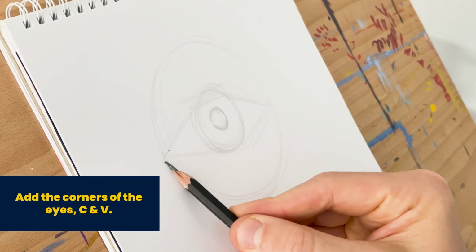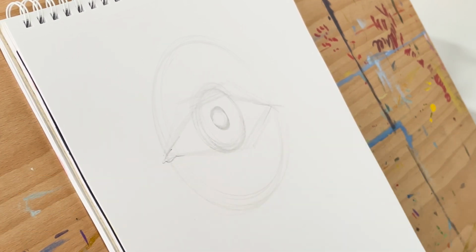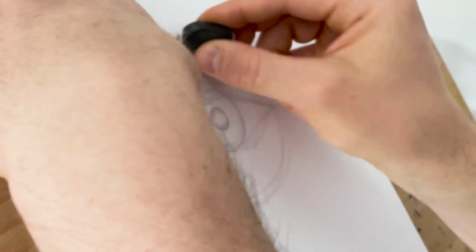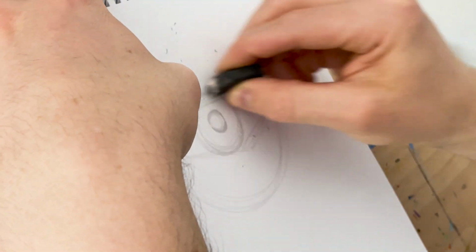Add the corners of the eyes, known as the inner and outer corner. These help define the shape and the expression of the eye. This is usually drawn as a C shape for the inner part and a V shape for the outer.